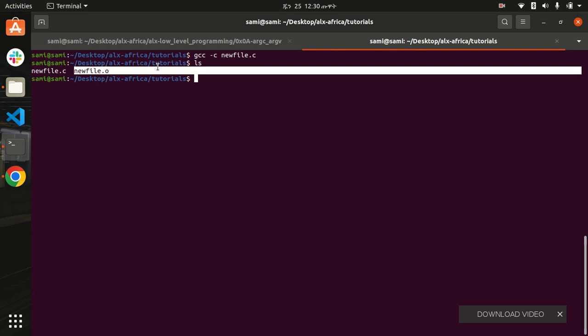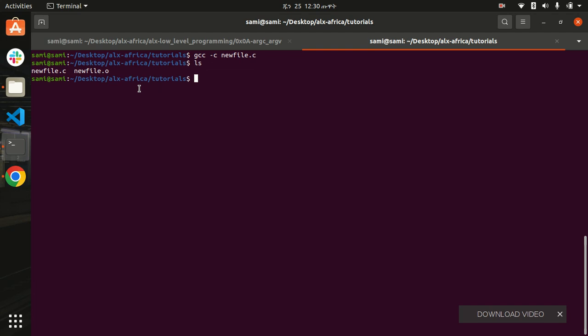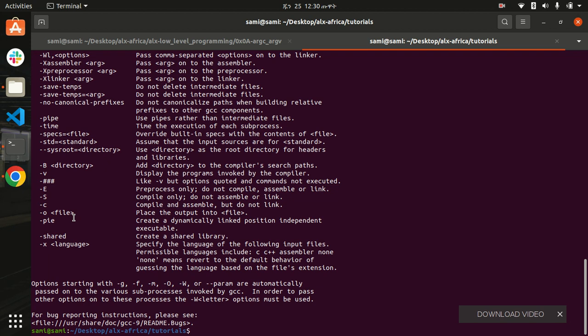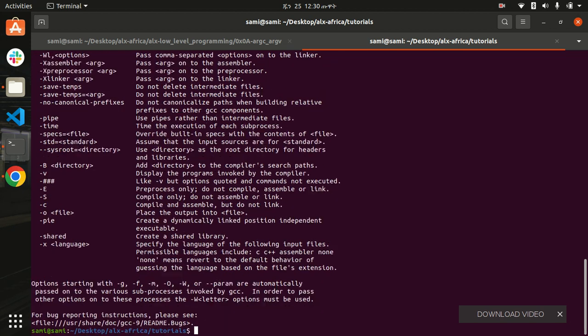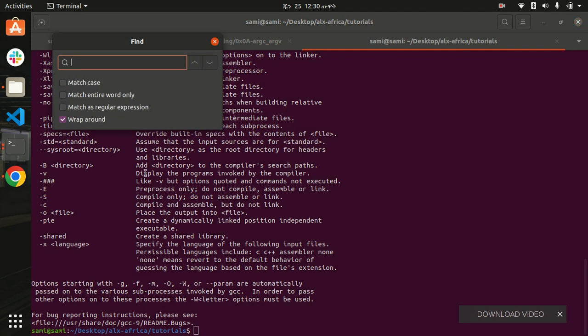Let's see how we are going to link our code. If I search here for link, it shows compile only, do not assemble or link; compile and assemble but do not link; and the other thing is preprocess only, do not compile, assemble or link.